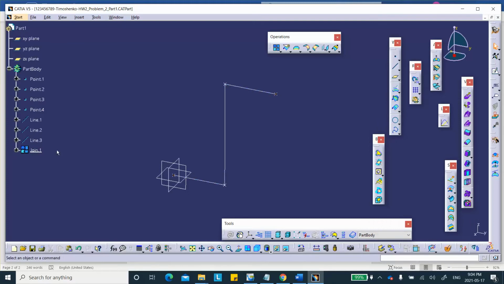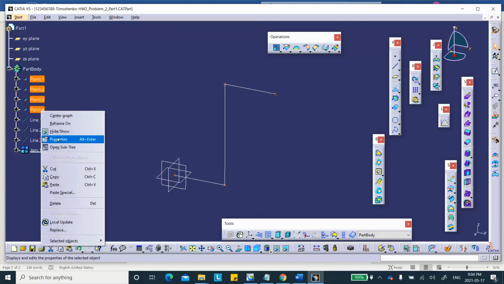When I mesh it, the entire thing is going to get meshed. It's not going to be individual lines. The entire thing is going to get meshed, and there's going to be a merged node at this corner point. Now, we don't need these points. Let me hide them. So this all the way down there, we're going to hide them.